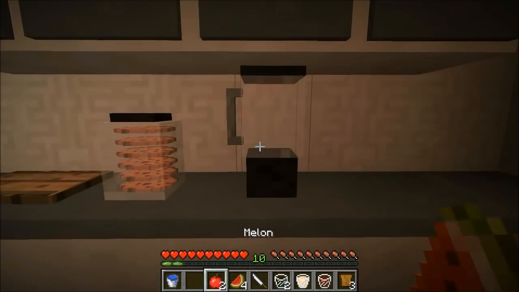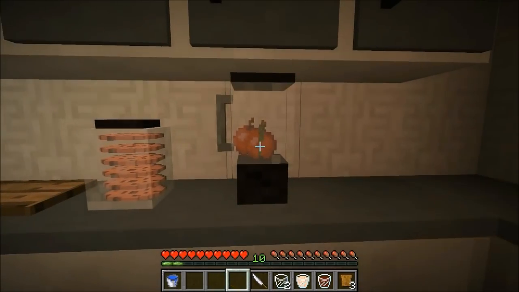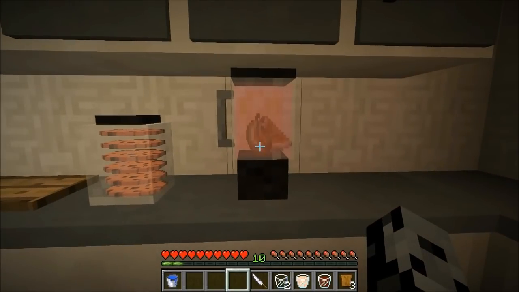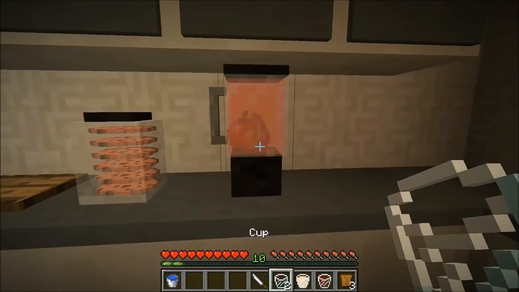And we're going to toss them in. So all I have to do is right click again, hold down shift, right click. Look at this. It's blending. I'm making a drink. I love this so much. All right, it's almost done.